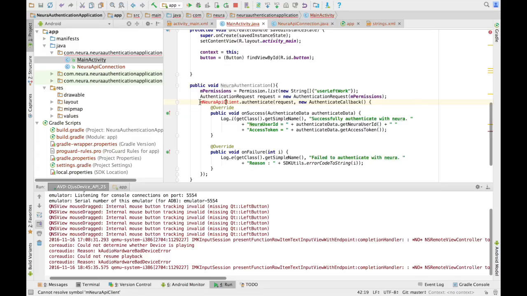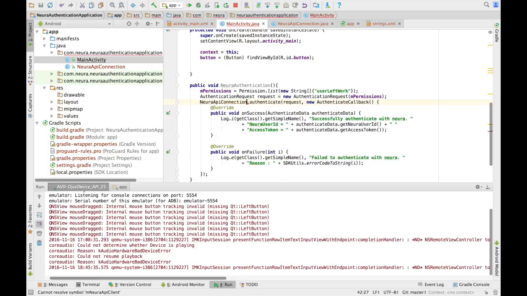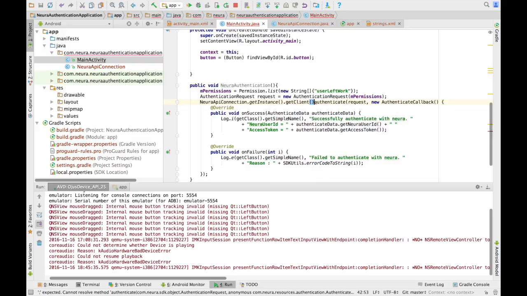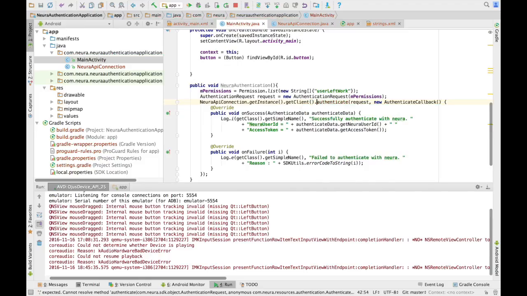Okay, so the name of my class actually is Neura API connection. Also remember that we have declared initiating the Neura connection in a different class. So we would call the instance over here.